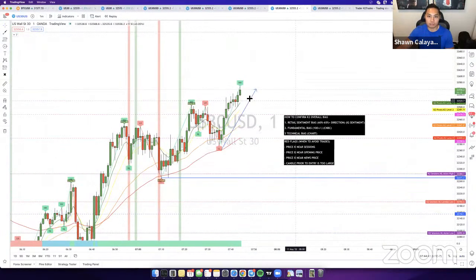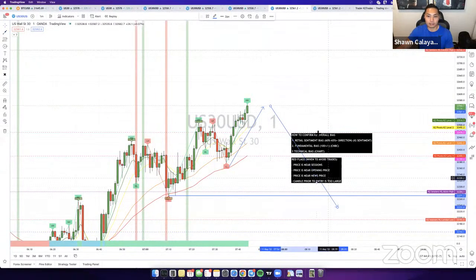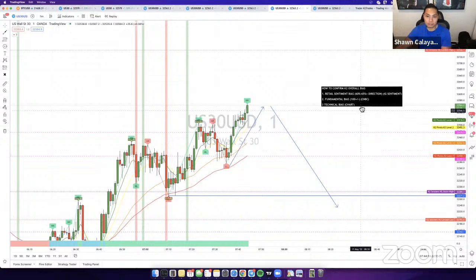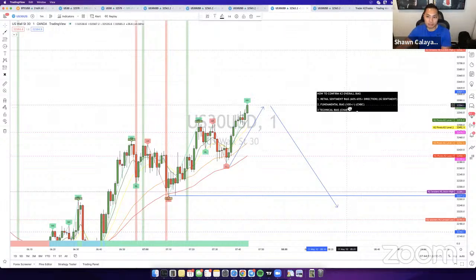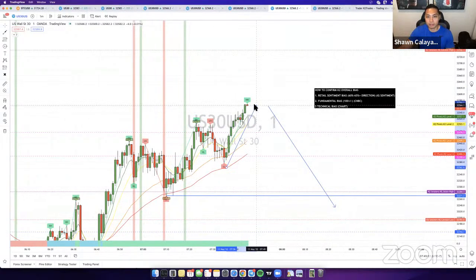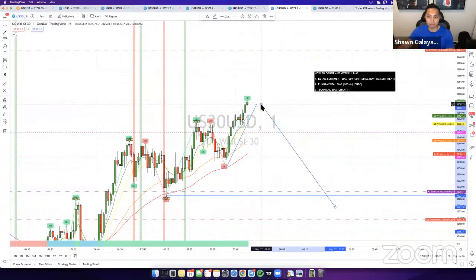The problem is as soon as you guys enter a buy right here, what happens? Price comes all the way back down. And then you're like, damn, I should have listened to Sean, because if I confirm the overall bias, I would have never taken a buy here, right? This is just from experience, because I see people all the time. We'll have this live session and then like 20 minutes later, someone will message me like, oh, Sean, I took a buy here. What did I do wrong? And I'm like, okay, did you look at the bias? And they're like, yeah, but I thought price was going to keep pushing up. And then price comes all the way down and stops them out.